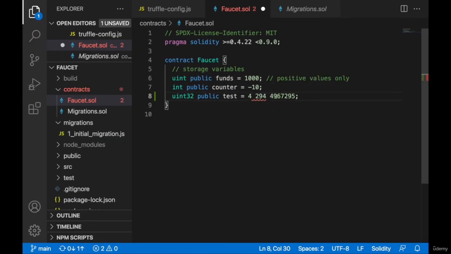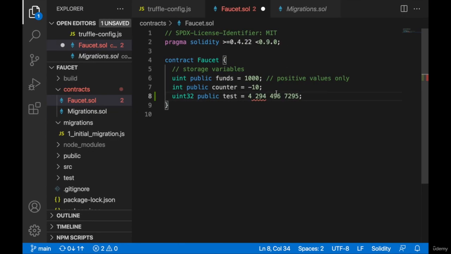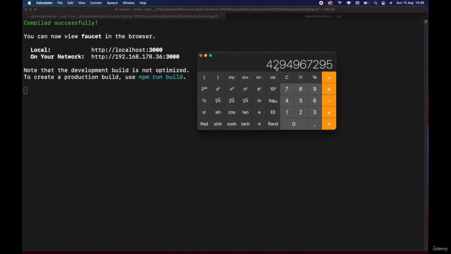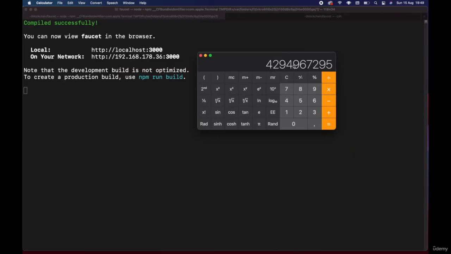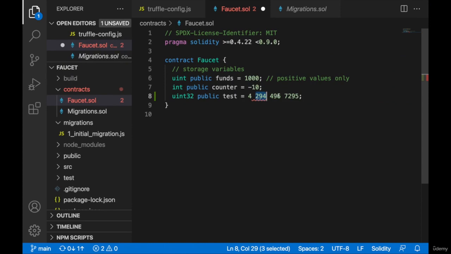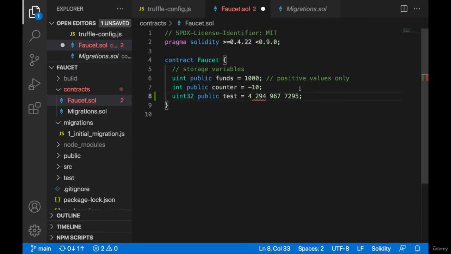It's not possible to copy it, so one more time: 4 billion, 294, 967, 295. All right, now it's fine.